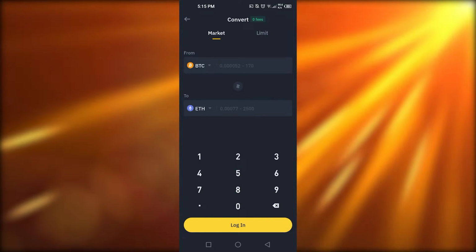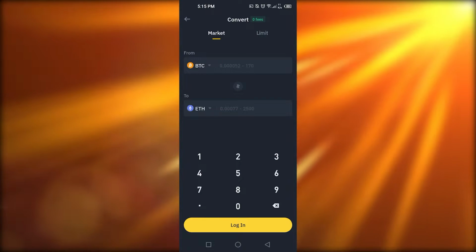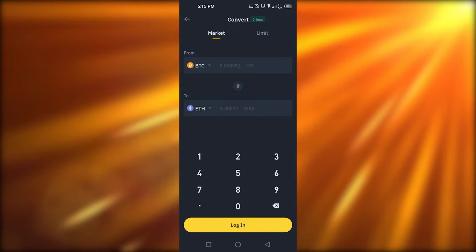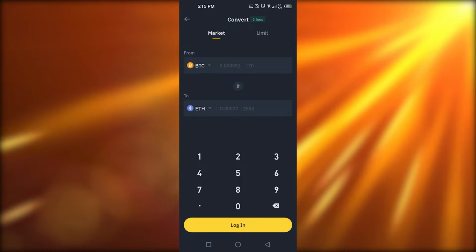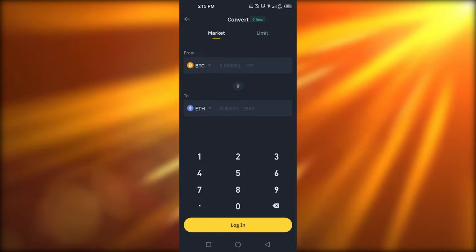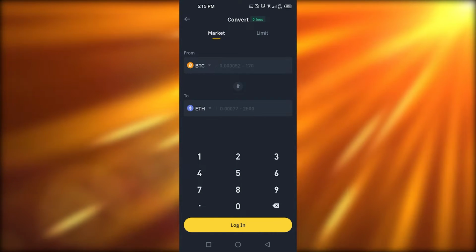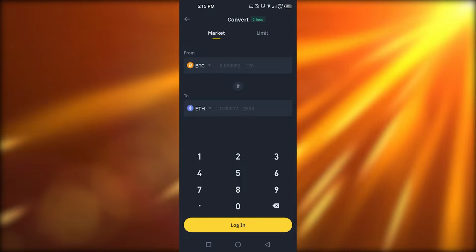where I can convert my Bitcoin to other coins right here. Before we continue, I just want to clarify that this video is not financial advice, and I'm not a financial advisor. Trading in crypto, buying and selling crypto involves a high degree of risk, whether you're afraid to lose money or not. This is a Binance tutorial for you guys, so I'm not suggesting to buy any of the coins or invest in any of the coins. That being said, let's continue.